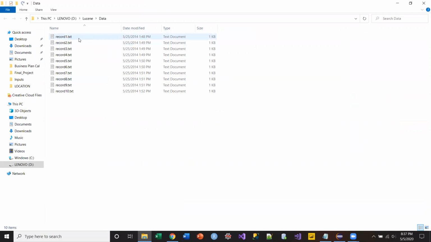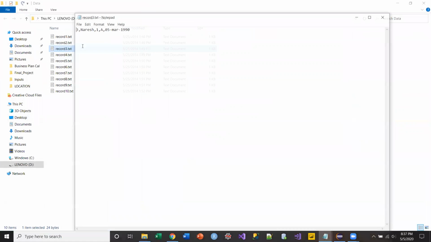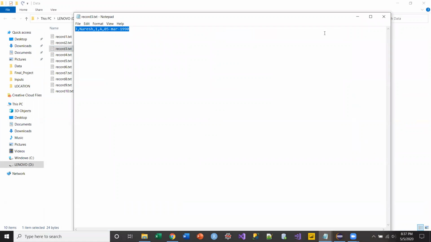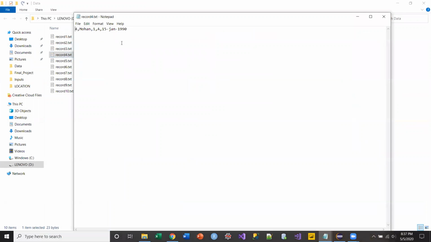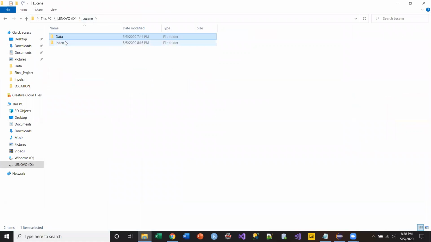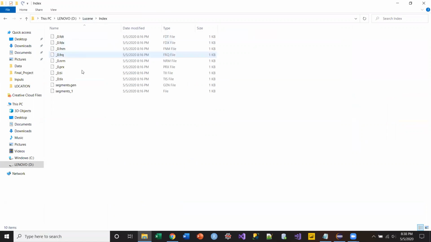This is the folder that contains the records that were indexed. We have different text files here, and the one that has the term that we were looking for is this one. So Mohan's here, it is working fine. Also, it is interesting to notice the files that were created by this program. We have a few different kinds of files here.